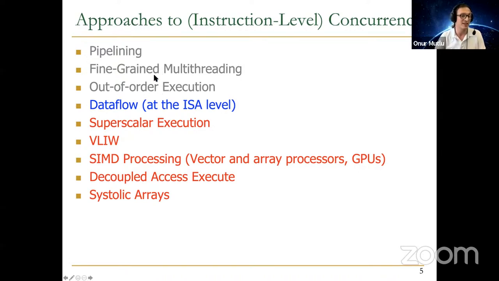And we've covered out of order execution. And today we're going to cover a little bit more on data flow at the ISA level. It's going to be mostly review of data flow, but hopefully with a different perspective, as I mentioned. And then we're going to cover superscalar execution, which is important to cover because it's very tightly tied together with improving performance in a machine that uses out of order execution in general, even though they're completely orthogonal concepts. And then we're going to move into branch prediction. And later on, we're going to cover the remaining execution paradigms, which are quite exciting.